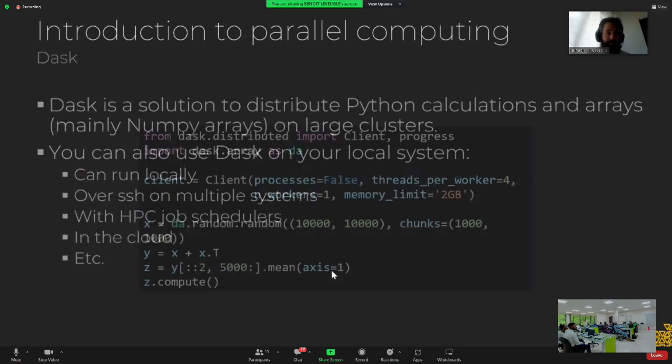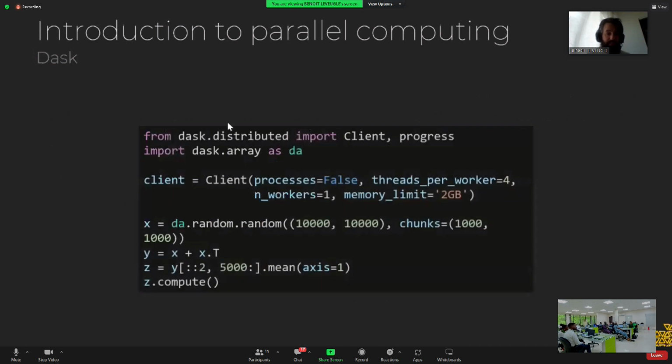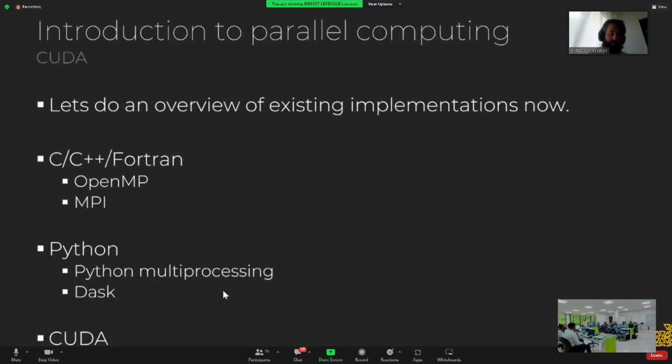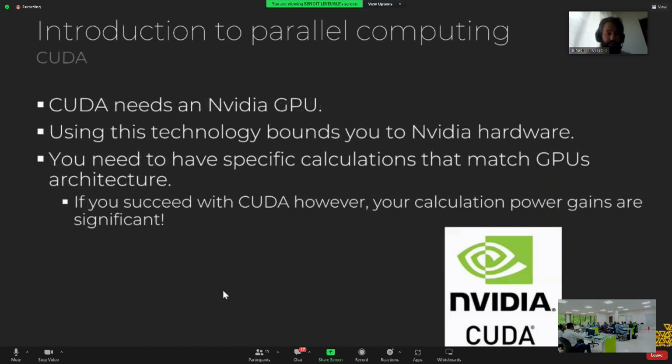So it's very efficient. So this is an example right now of how to execute NumPy arrays, for example. You just connect your client. Here it's a local client, but you can use something else, a distributed one. And you can perform your calculation kind of like usual, and it will compute them over the network. Okay, so I'm going to go into details just later, don't worry.